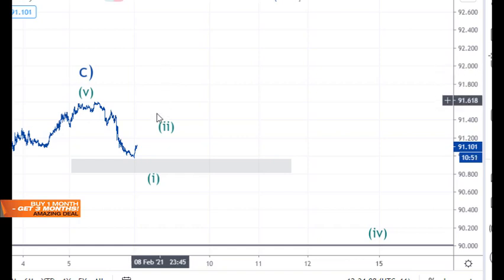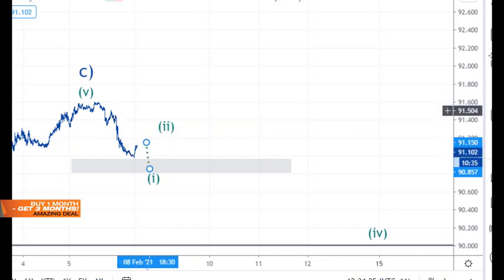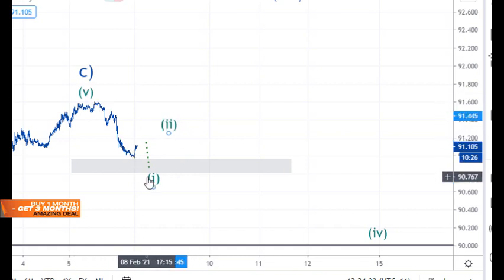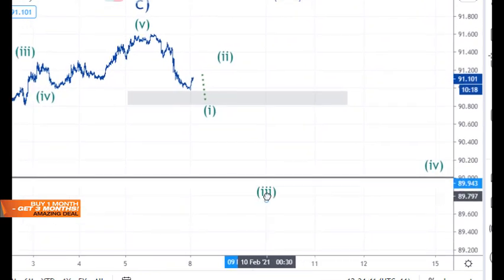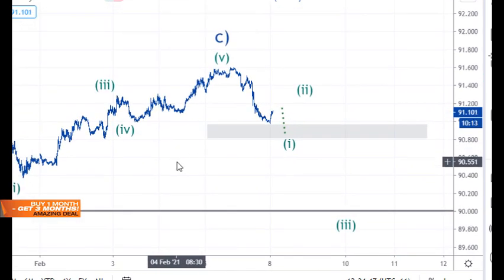Otherwise, we'd be looking at this with a 5 wave move here, so we'll see a little move up and then another move down here, and that would give us that 5 waves down of 1, 2, 3, 4, 5. If we get that, then we'll get an ABC pattern, and then we'll see further upside at that point. So we just need to see if we're going to get this 5 waves down here first. If that's the case, we'll get a rally here in ABC, and then we're going to be moving down again, and we'll look down for the 3rd wave. So we're thinking about a top being in place, but now we need to gather some evidence, and the evidence would be an impulse wave to the downside to start with.